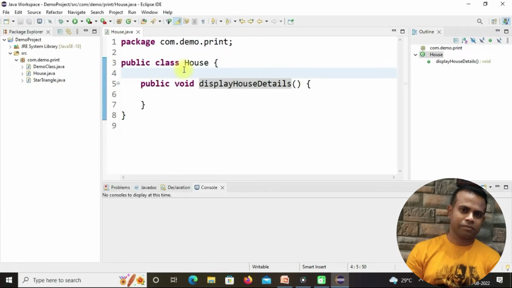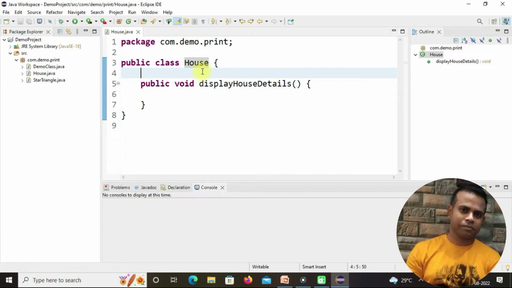As per our house example, I have created a House Java class and I also created a display house details method or function under this class. In our house, we have checked that there are three properties: one is length, one is width and one is height.